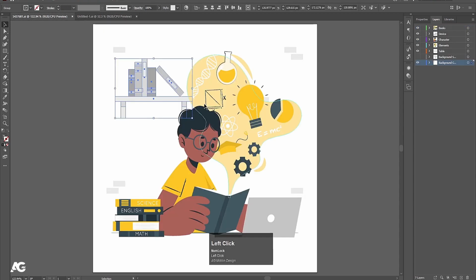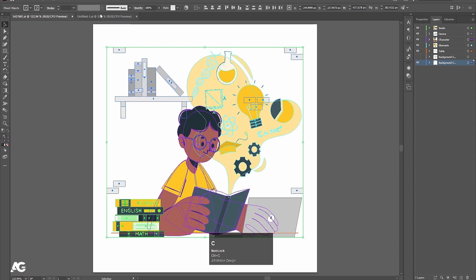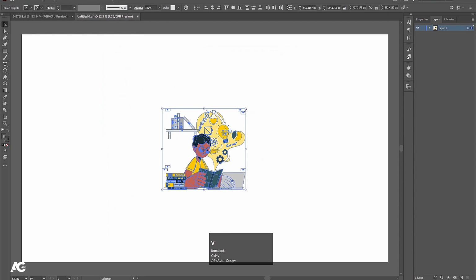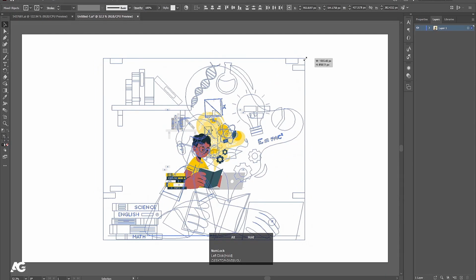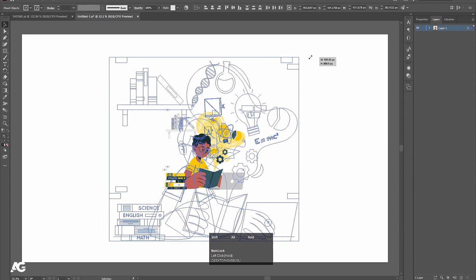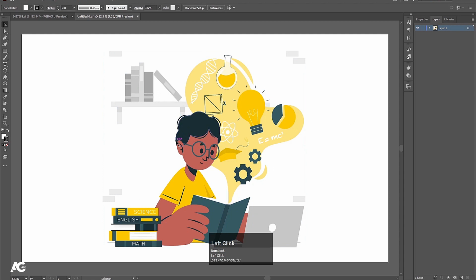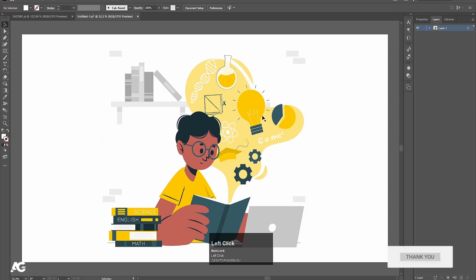I'll hit Ctrl A to select all of them, then Ctrl C to copy them, and go to this Illustrator file and press Ctrl V to paste it. And by holding Alt, I'll increase the size. Hold Alt Shift to resize it like that. Now as you can see, we have each and every subject separate, so now we have to move them onto separate layers.